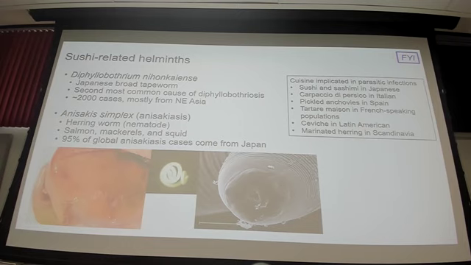In the US, we will see this with sushi. We do flash freeze our fish, so we have a very, very low incidence of these parasitic infections here. Sushi chefs, for some reason, are very shy about talking about that, like they're ashamed of it, but flash freezing fish is a very good idea to kill those parasites.